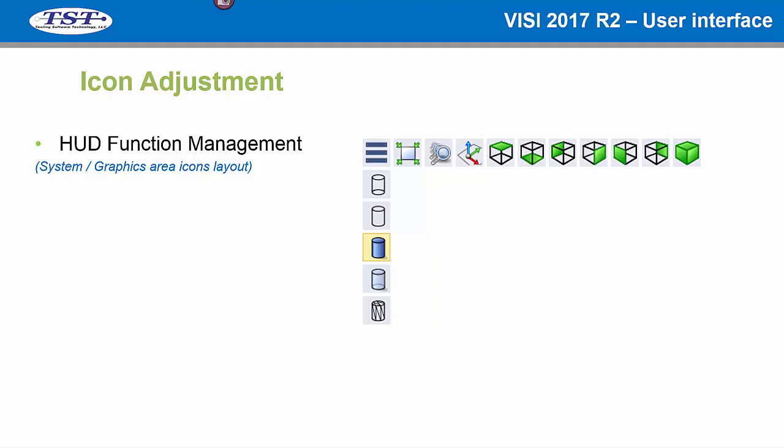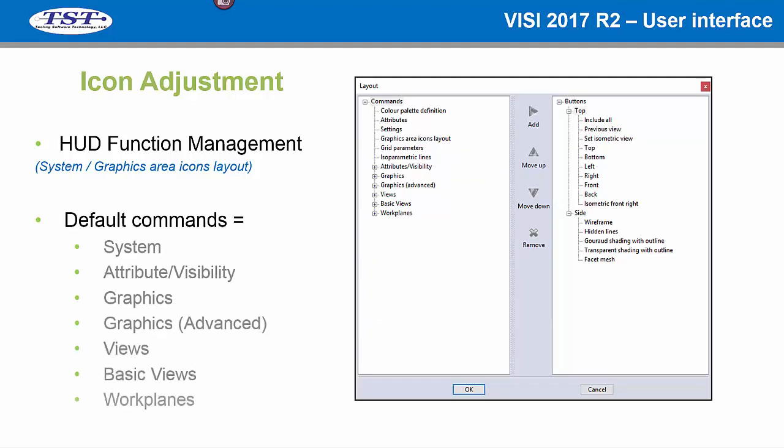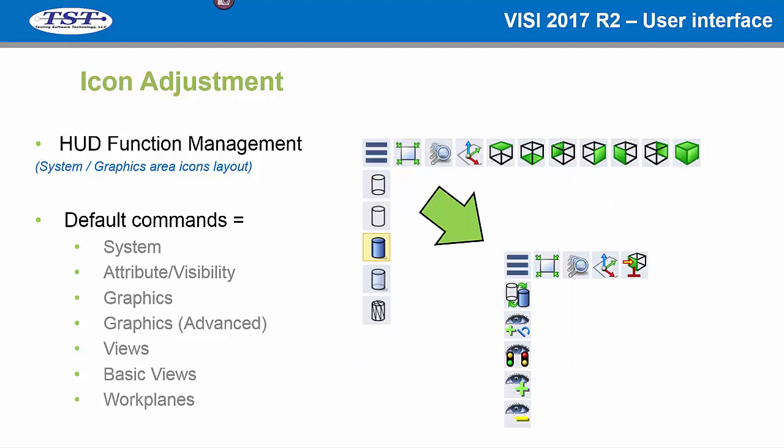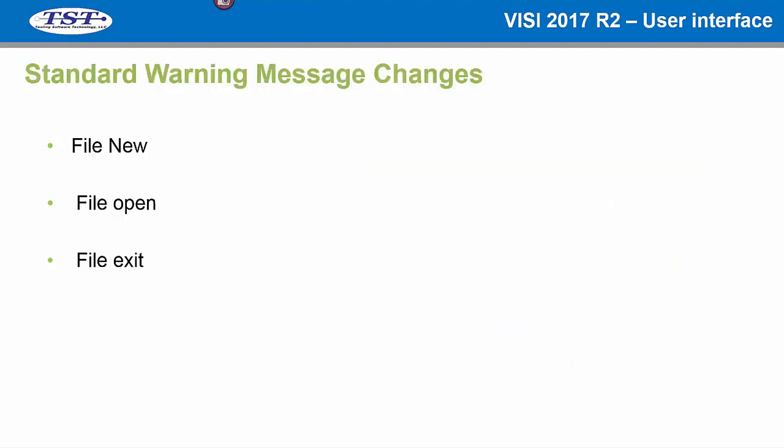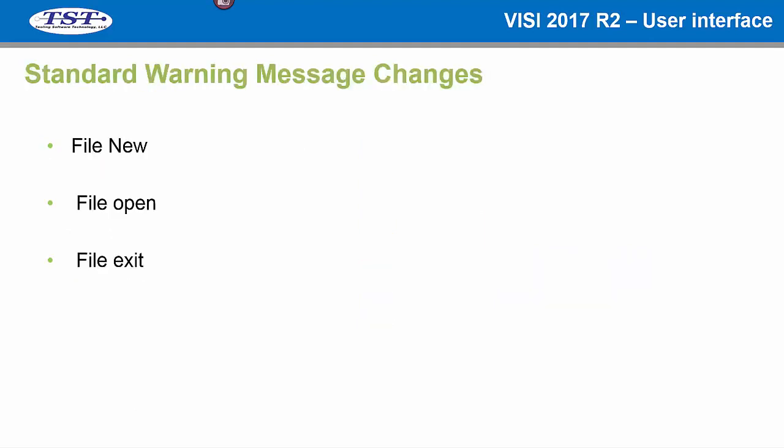So let's take a look at some of the icon adjustments that we have been able to do. This is one of those things that was put in as enhancements by some of you and other people around the world. We have been able to get the ability to affect the graphic area layout. Some of you wanted to take out some things, put in some other commands. So we still have the default commands, but we're able to access through here an area to change those. We'll go through that in a little video here in a second.